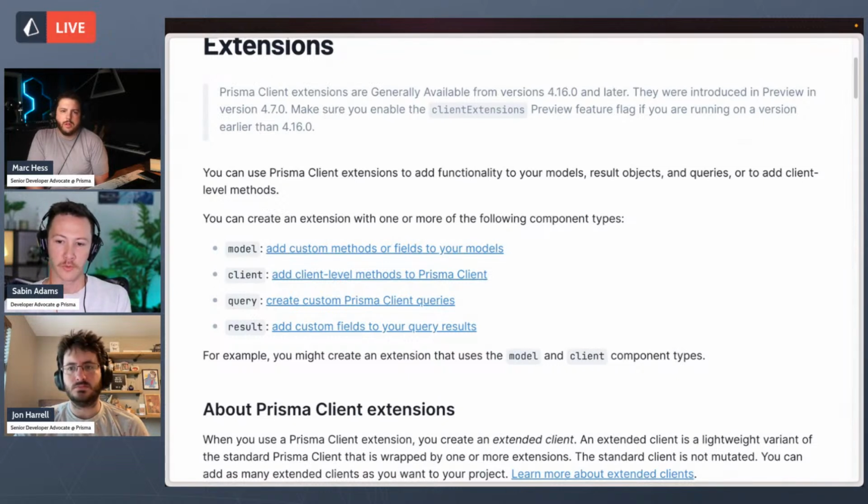Yeah, and Mike, what you can do with this too, like a soft deletion, is if you do add your own custom function called like soft delete or something, you can actually still take, like I showed in my example a little bit, you can take the types Prisma gives you and basically emulate the delete function. You can have the input be the same as the Prisma.delete function. You can have the results be the same, just using the types that we give you. But just have it run the soft delete instead. So it can functionally and on a TypeScript level be the same as a delete function. Just under the hood, it works a little bit different.